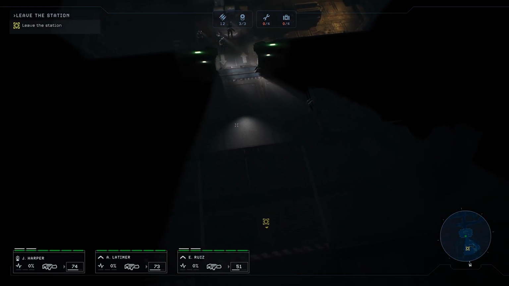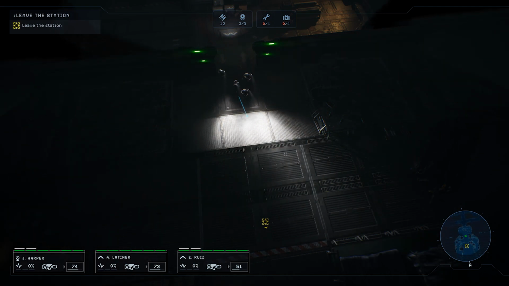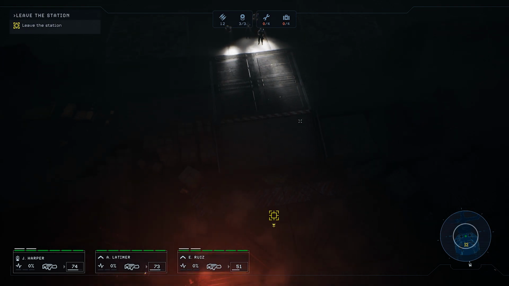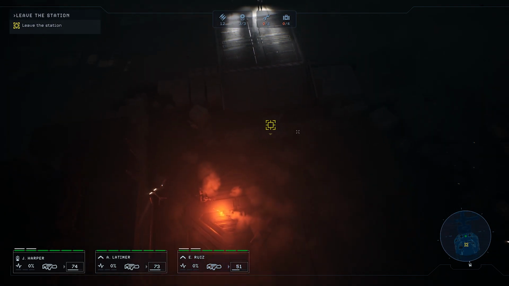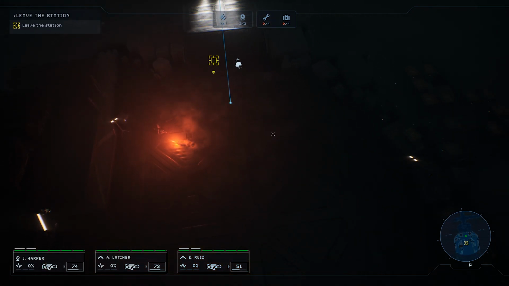Okay. I would say he's probably been impregnated, but he's grasping his head, which is not typically where xenomorphs come out of. Oh, here we go. A flare in the middle of a large room.